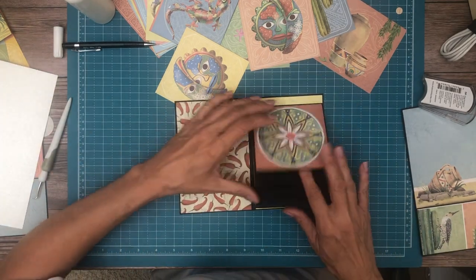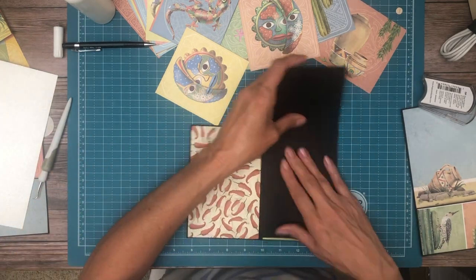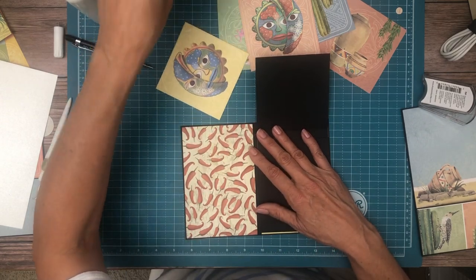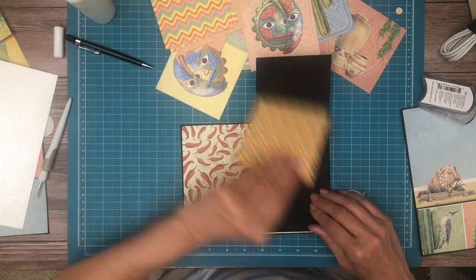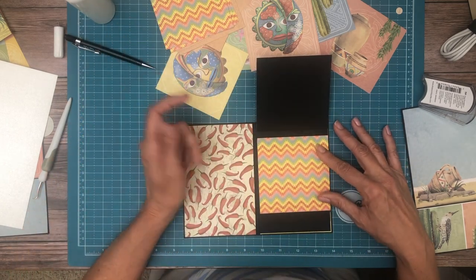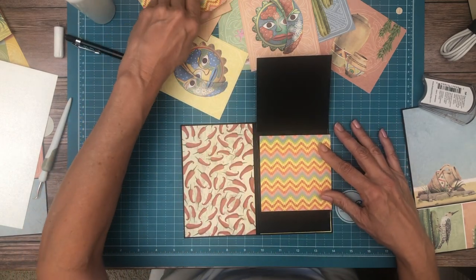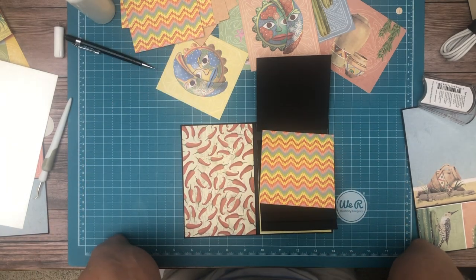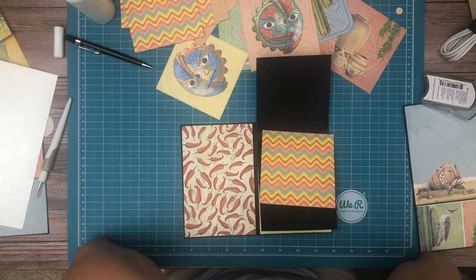Now, moving forward, we're going to keep things simple. So it's really easy to put an image down. And it looks like everything is just a little bit too big. So I'm going to trim everything down, and then I'll be back in a few minutes, and we'll finish decorating this.